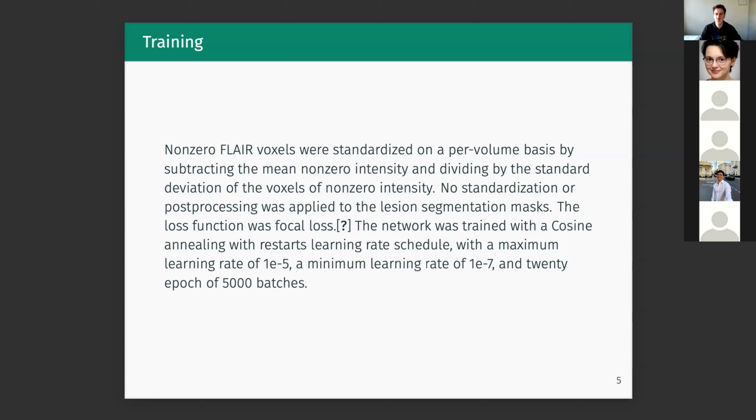I can tell you, because I remembered that I didn't report these in the slides, that over a cross validation over 4 folds, we achieved a mean dice coefficient of 0.65 on the supplied training set. So thank you very much. I look forward to seeing you in the poster sessions.